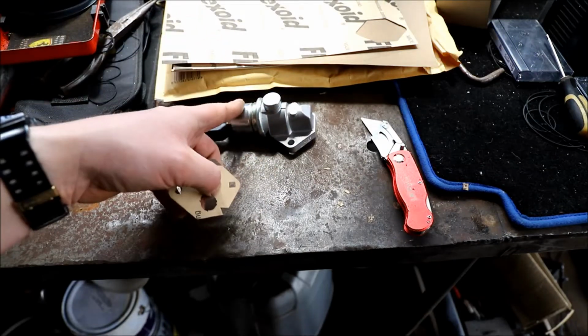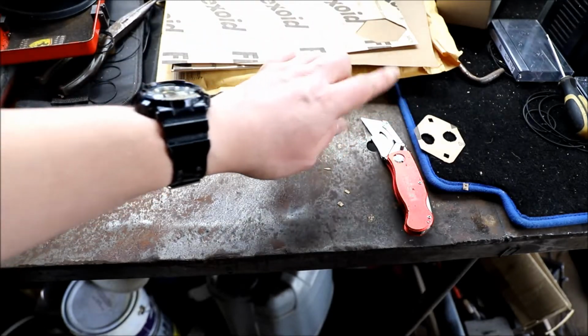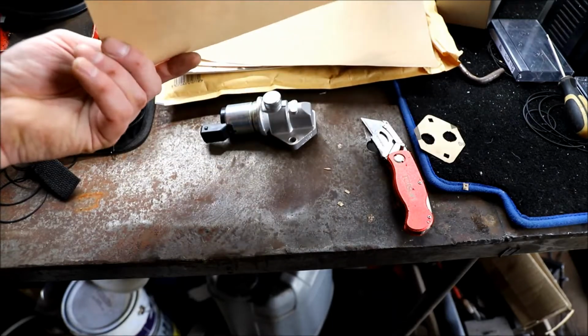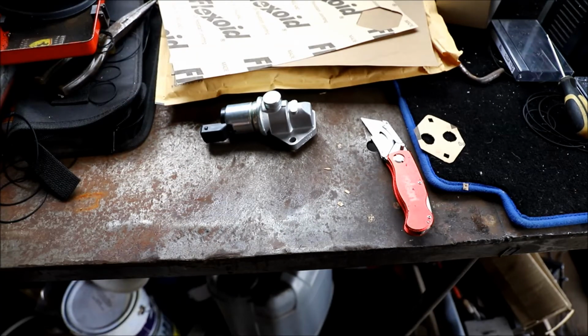The only problem is it didn't come with a gasket, so I've had to make my own. It should do the job. It should be fine. Obviously, I've got some Flexoid oil resistant gasket paper, and just cut one to size using a Stanley. So I'm going to get that fitted now and see if it improves.